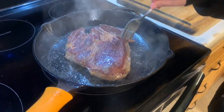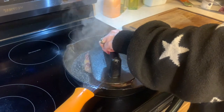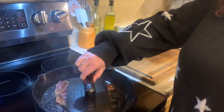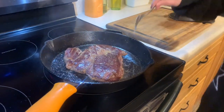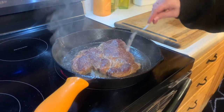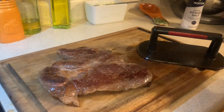And look at that sear. That is a good sear. Good crispy sear. And put a little bit of weight on that. So that'll be there for another 2 minutes, and we'll take it off and it'll go on the cutting board. So it has been a good 2 minutes. 2 minutes on each side on the chuck eye. You can see the sear on that. It looks good. And we're going to put it on the block and let it rest.